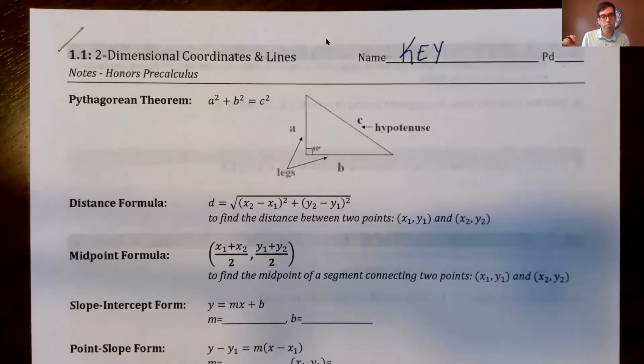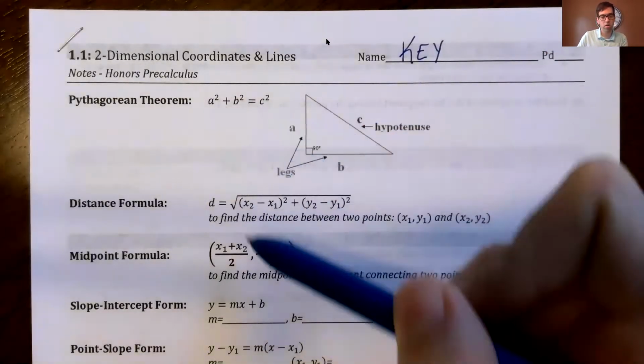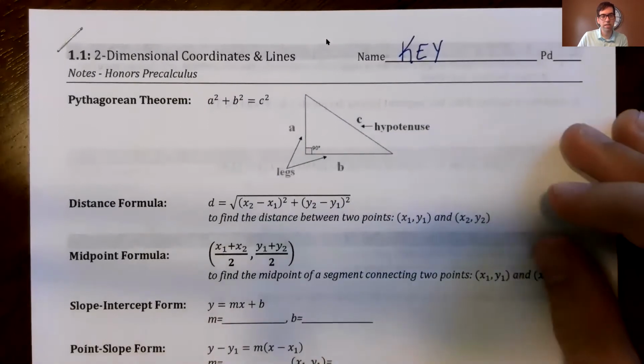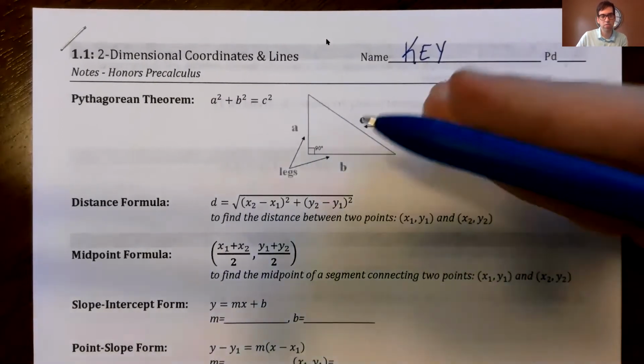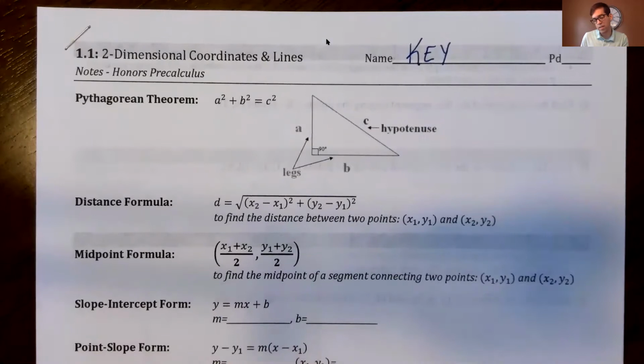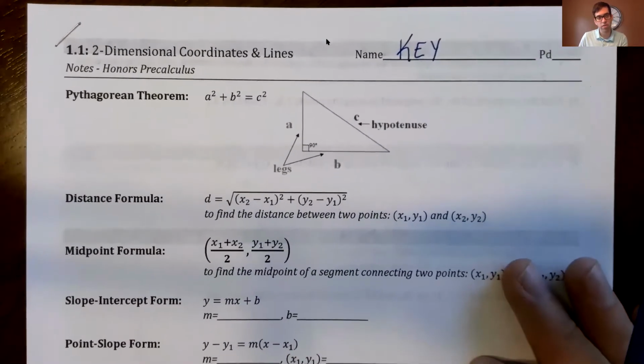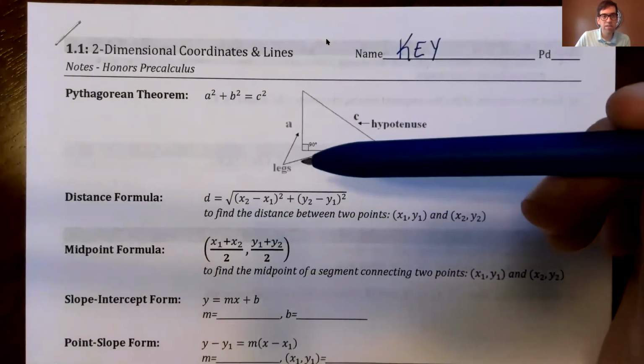So to start off my notes, I usually always have all of the formulas or definitions that you'll need at the top before we get to any examples. So we're going to fly through some of these definitions, then move on to some examples of how we use all this stuff. So first thing we have here is the Pythagorean theorem.